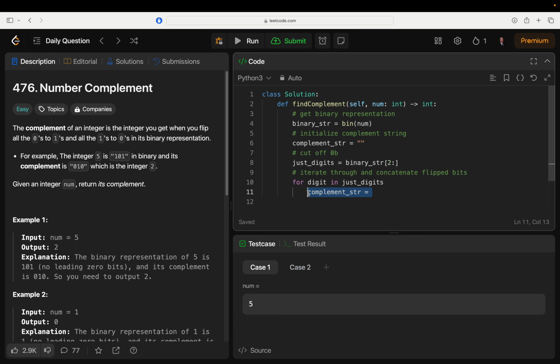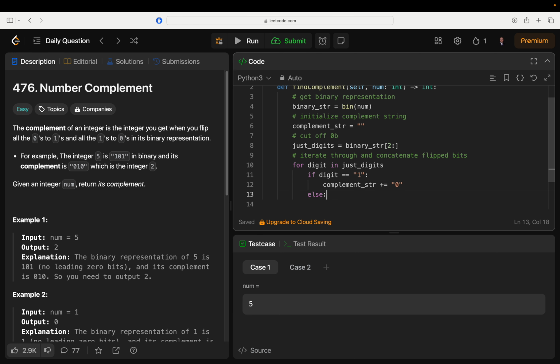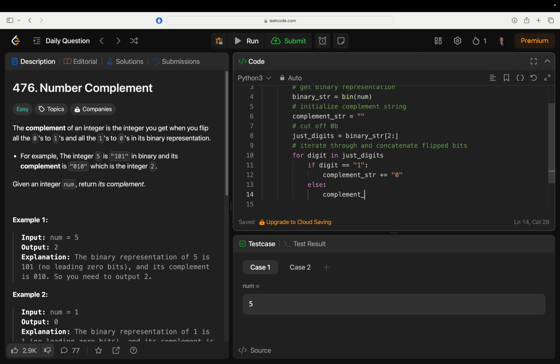So let's see, if it's a 1, we're going to say complement string plus equals 0. Else, complement string plus equals 1.